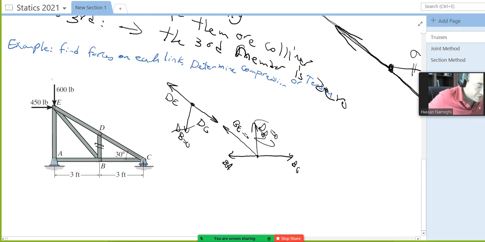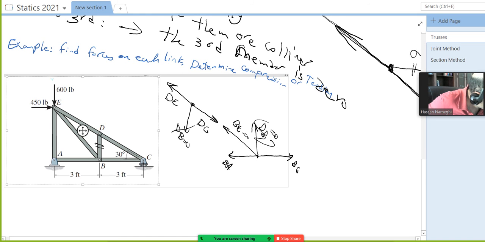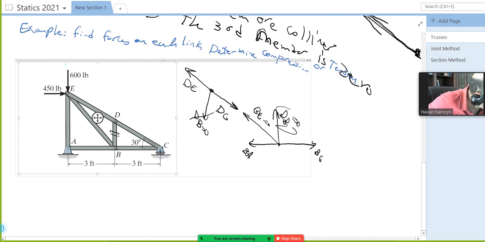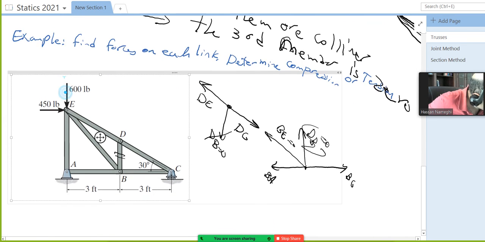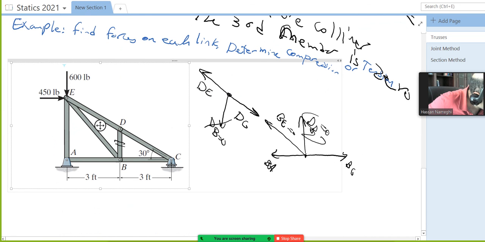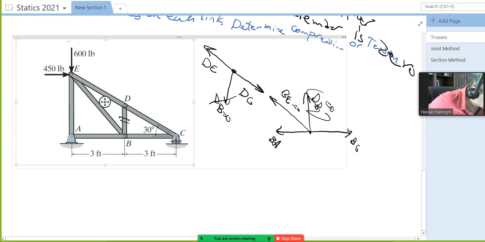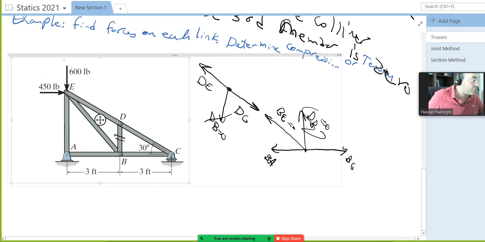So now in this big truss, this thing is dead too. In this truss, I just need to solve, not for all of it, right? Solve for the rest of them. Now, in order to get a start in this truss, I would need to go to the external free body diagram.